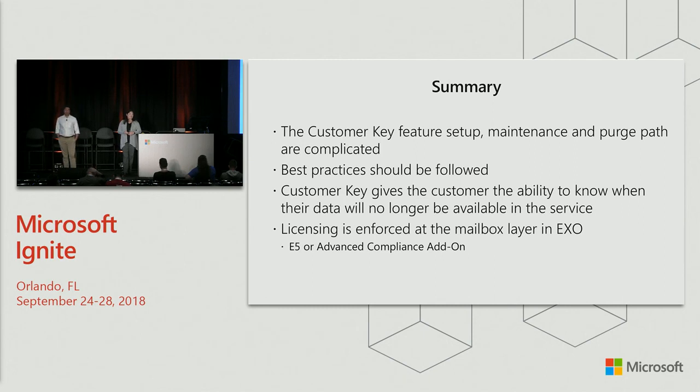Any other questions? Before we finish, I want to be crystal clear about the naming conventions for these features. BYOK and HYOK are talked about with AIP and ATP and OME, and customer key is talked about in Office 365. We have different naming teams in Azure and in Office 365, so we name them different things. When we talk about BYOK and HYOK, we're talking about mostly Azure features. And when we talk about something like customer key, we're talking about things in Office 365.